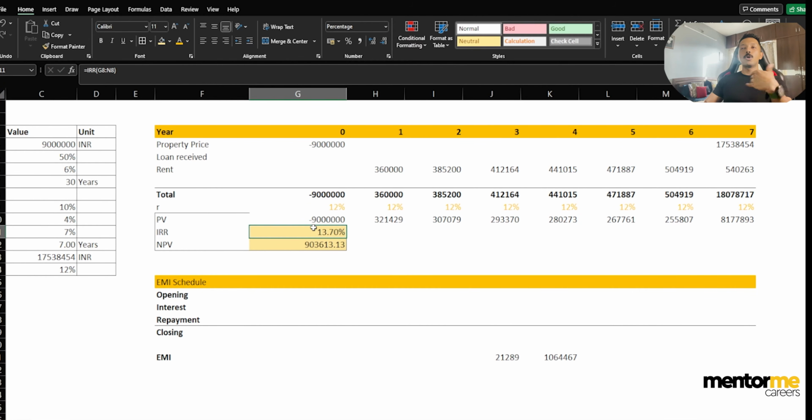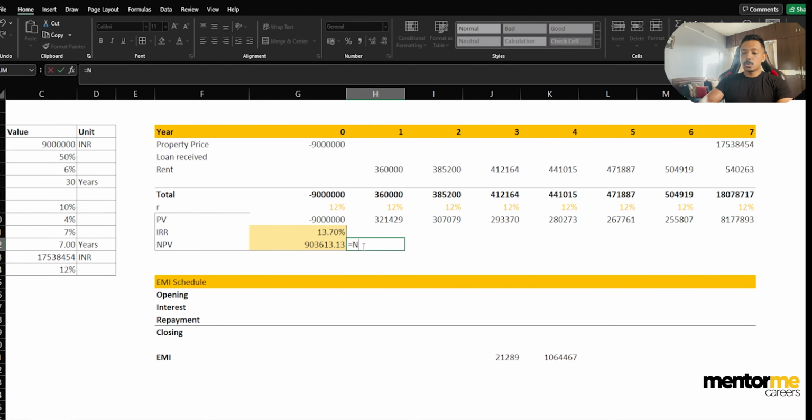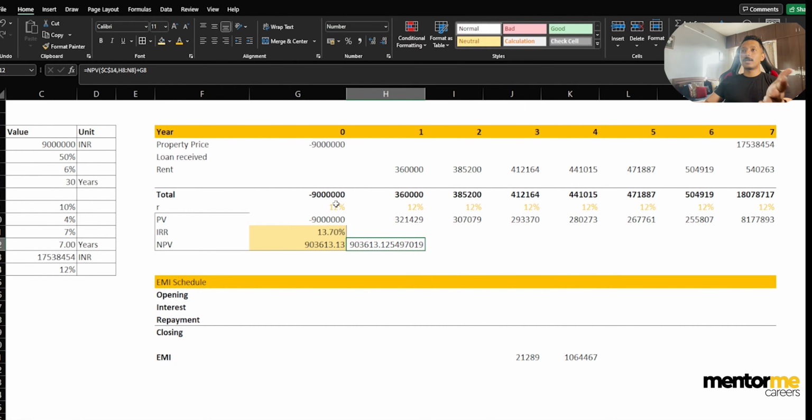But the meaning of this is only understood when you actually do this manually. In fact, for NPV also I showed you the manual calculation, but you could also use the function by using the rate of 12% and taking the cash flow from year 1. Don't make the mistake of taking the cash flow from year 0, because Excel considers the first value as the year 1 value, so you need to take it from year 1. So I took the rate as 12%, took the total cash flows, and then added the initial investment separately, so that it does not discount 90 lakhs as year 1. There you go, you get the same value, right?